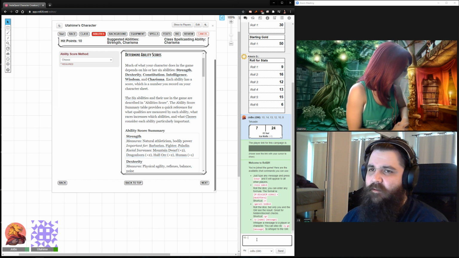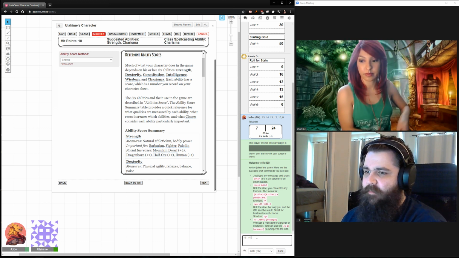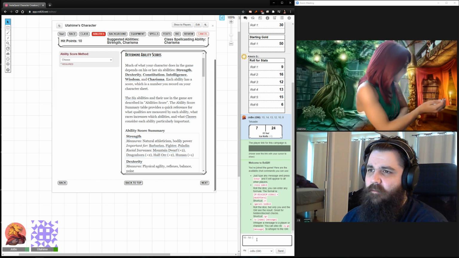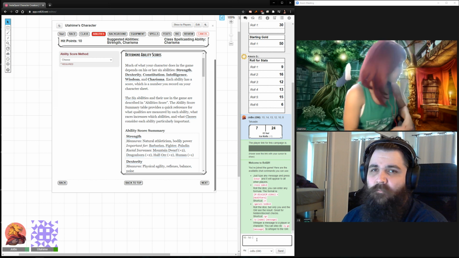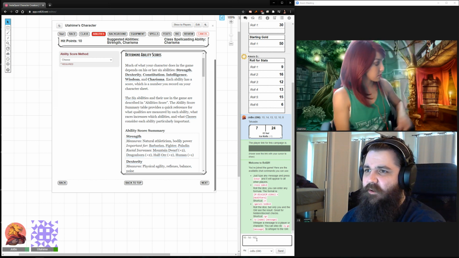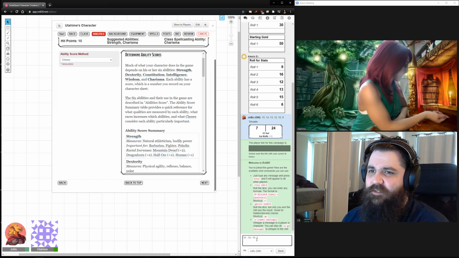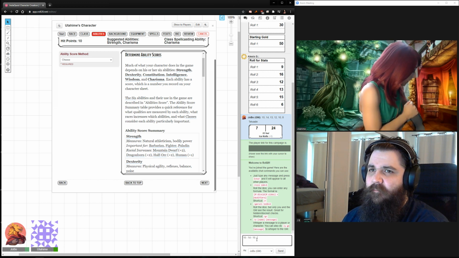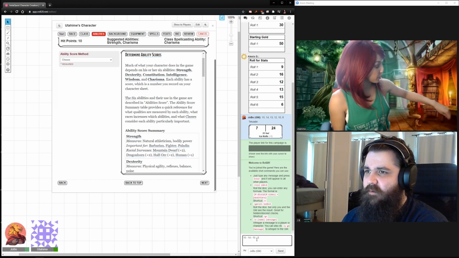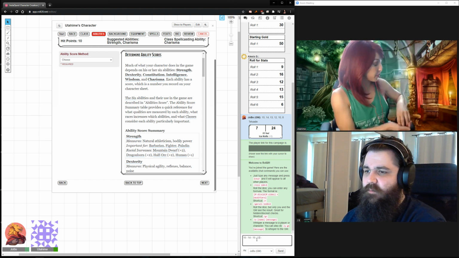All right. We got 14. Not bad, not bad. Ooh, that's 15. All right. Already, we're doing pretty well. The 15's the highest in the standard array, so you've already got the two highest ones from an array now. We got 12. No, actually, 13. Sorry, 13. Ooh, even better.